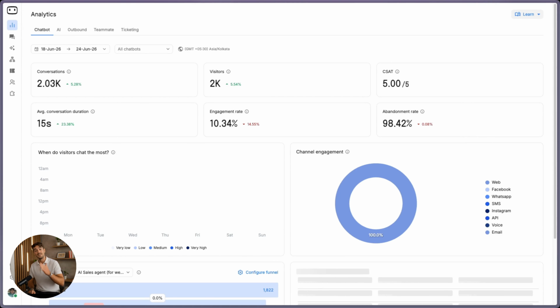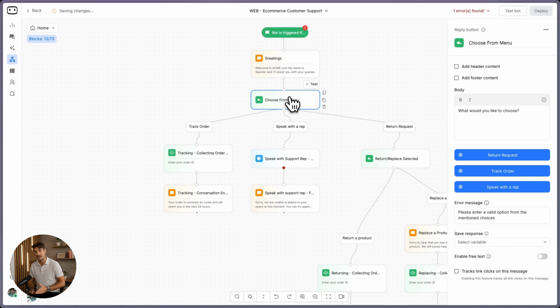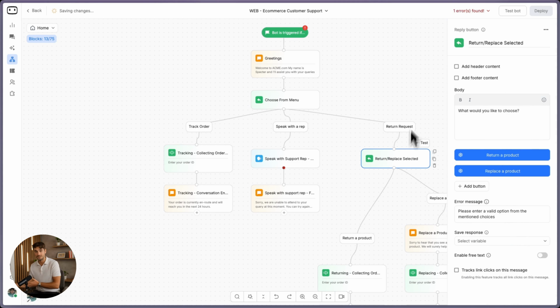Now, this is where we design the flow. And the flow you build depends entirely on your use case. For example, I'm adding a main menu right here, so users can easily navigate the services you offer. And see these? You can use reply buttons and a button list to give users clean, selectable options.